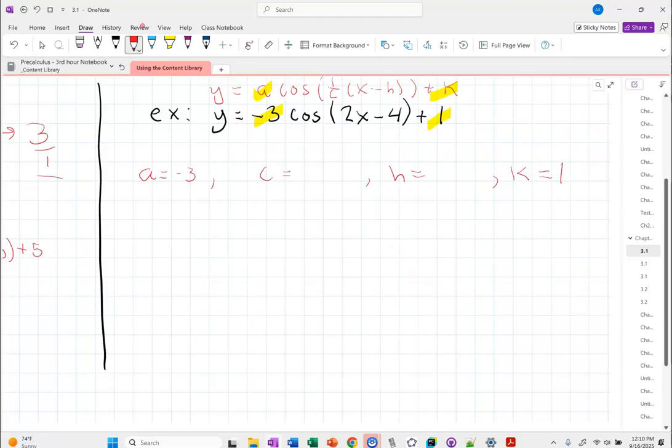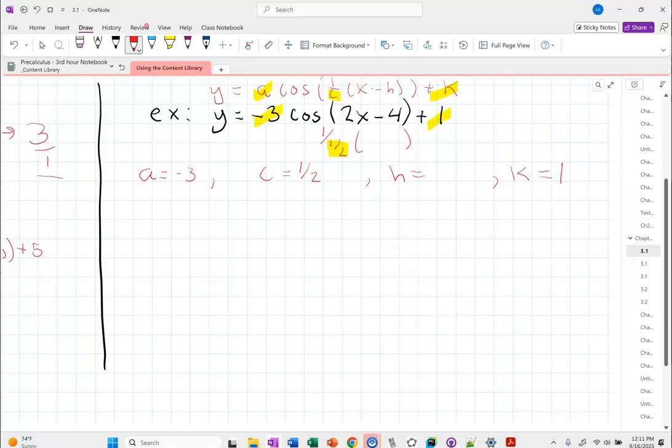Who wants to be brave and try to tell us our C here? 1/1/2. Okay. So yes, well, that's not C exactly, right, Addie? But you mean that we'd have this, right? So the C then is 1/2, right? Oh, yeah.